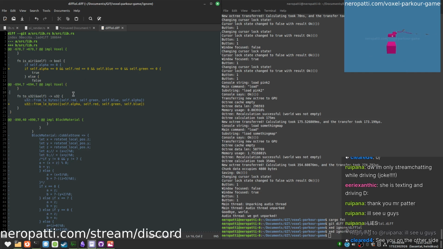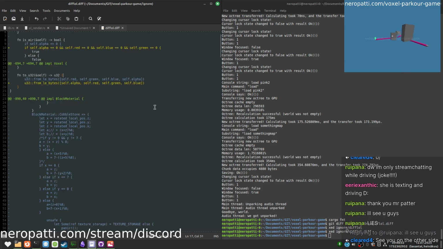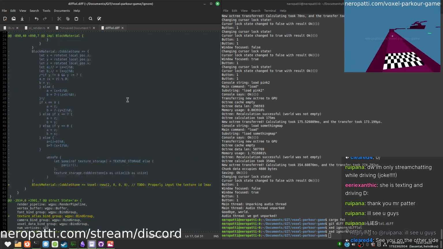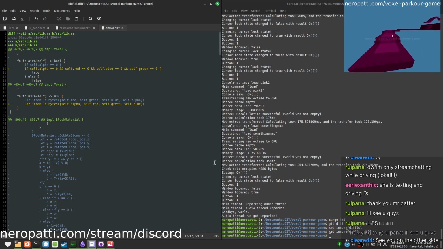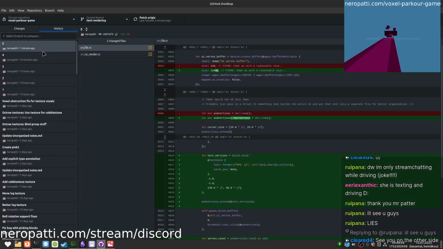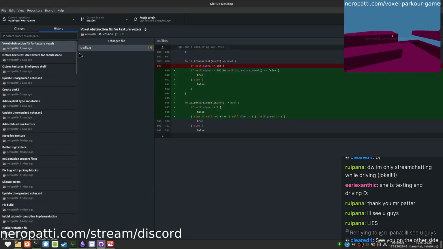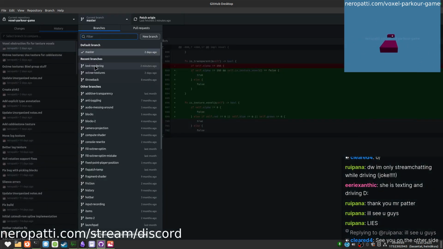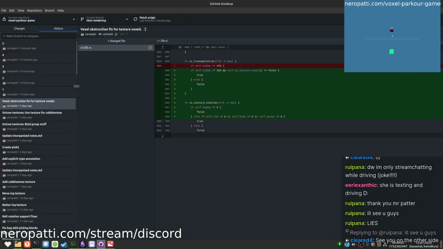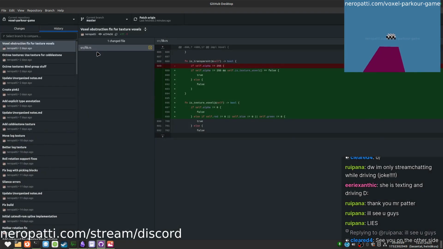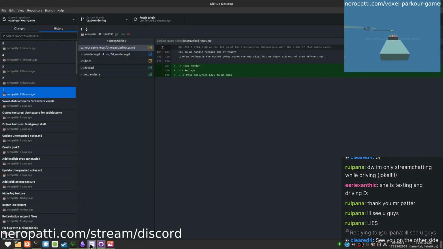Oh shit, why is this different? What? This is interesting. It's the master branch. Why are these different?